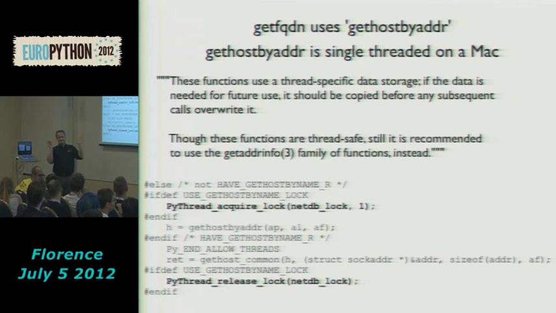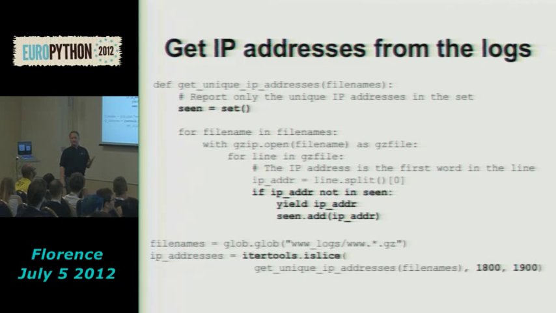I just said, well, I can't use multiple threads for this, so I'll use multiple processes instead. And because I'm using concurrent.futures, which has that as a simple function, I can just go ahead and do that. So I want to take all the IP addresses I have in my log files and pass them through getfqdn, the get fully qualified domain name, and work with it. And of course, if I have an IP address, I don't want to make the query multiple times. Instead, I'm just going to get the unique IP addresses that are in my log files.